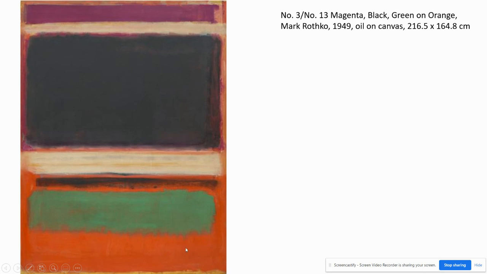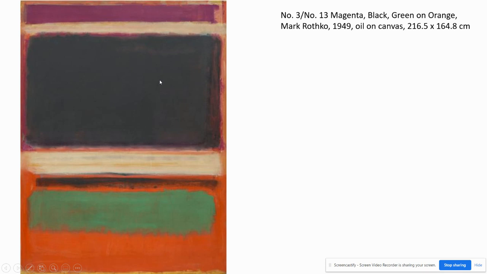So what he would do is he would take his oil paint and he would thin it down using turpentine, a very toxic chemical, don't breathe it in. And he would start to layer these colors. So you can see in the bottom here that there's a little bit of yellow, which is obviously the first color that he started with. And then we've got this orange. And then we've got this purple and black layered on top of it. And then we've got white and more purple. And the white was painted into wet orange, which gives us this very interesting faded technique. And then we've got this green, which is very interesting when layered on top of this orange color.